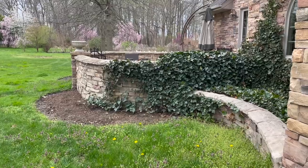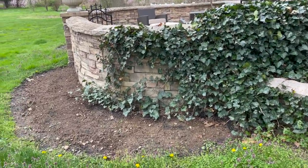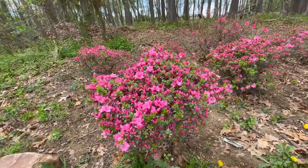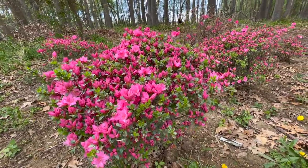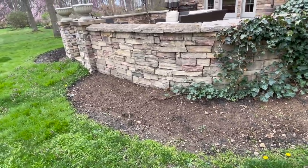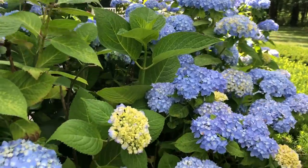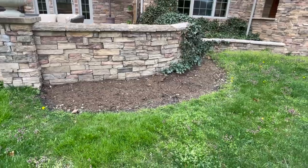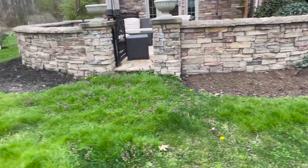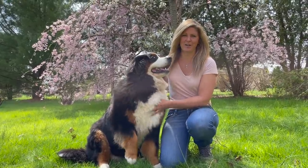Here's the front patio — we wound up removing a ton of azaleas and ilex mountain hollies that weren't doing very good here. We moved them to the back garden and now I have to come up with a plan for what to plant here. I want to plant Endless Summers — my husband is like, oh my gosh, how many hydrangeas are we going to have? But I have this vision of beautiful blue gorgeous hydrangeas growing along the front of this wall. If you guys have a better idea, let me know in the comments below.